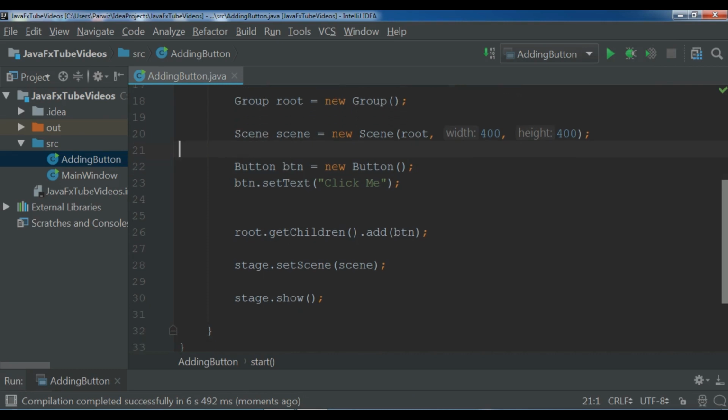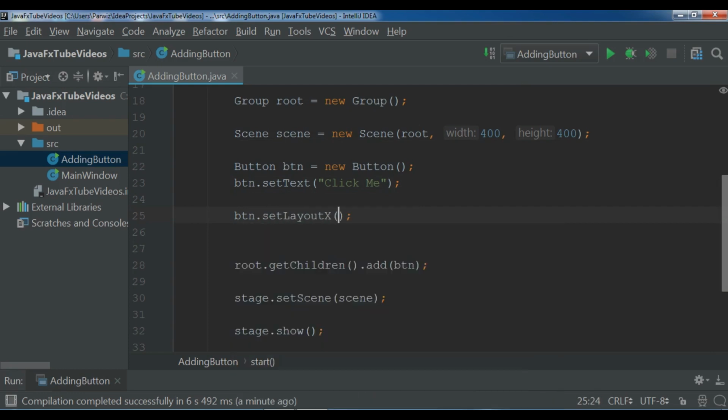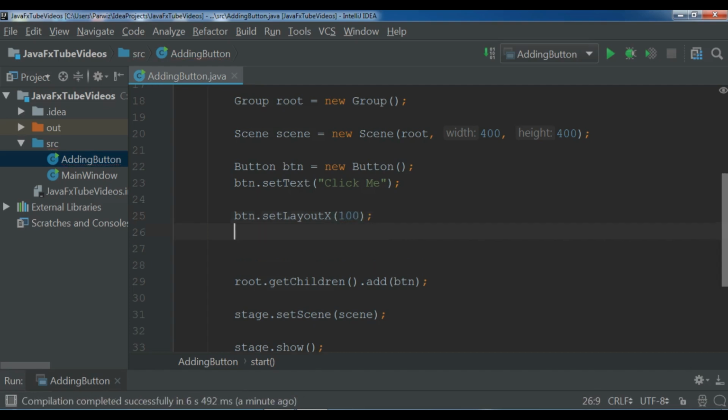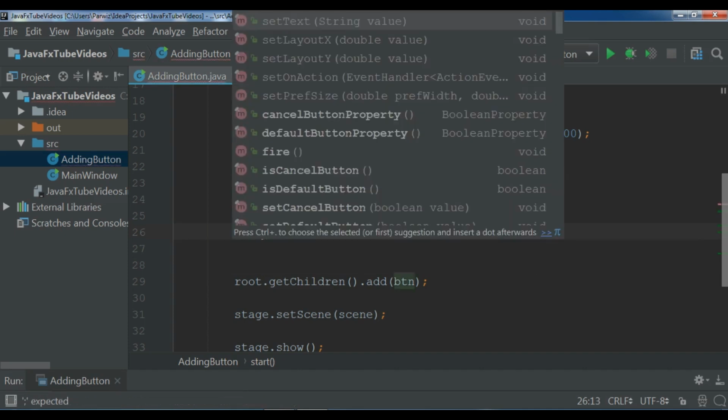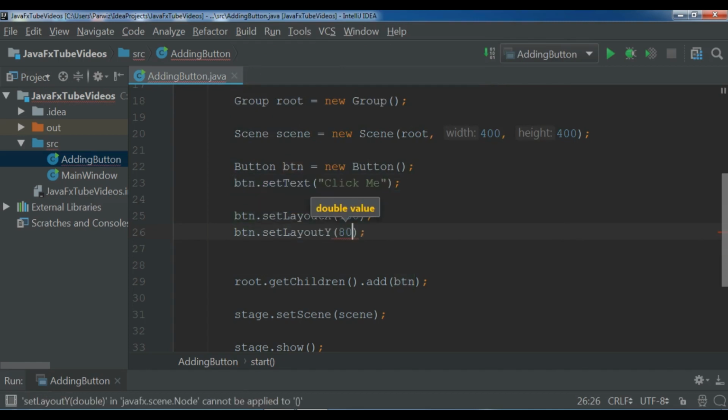So after this, if you want to set, for example, the X and Y position for your button, you can do that. So btn dot set layout X, and it takes a double value, so I want to give it 100, and you can give it set layout Y, and I give it 80.